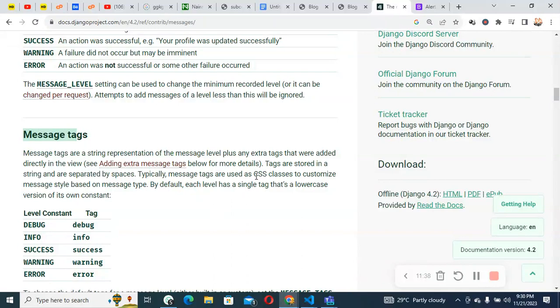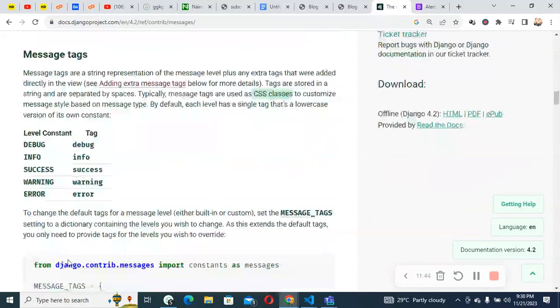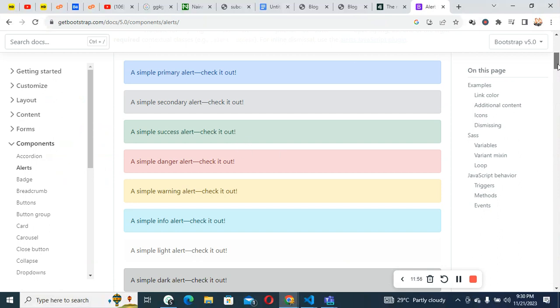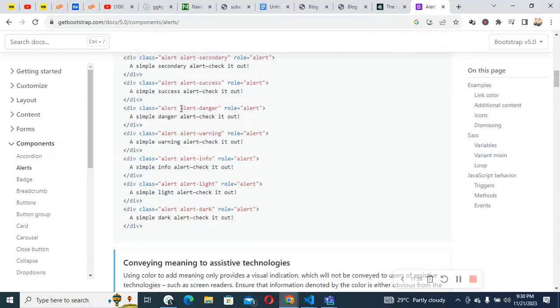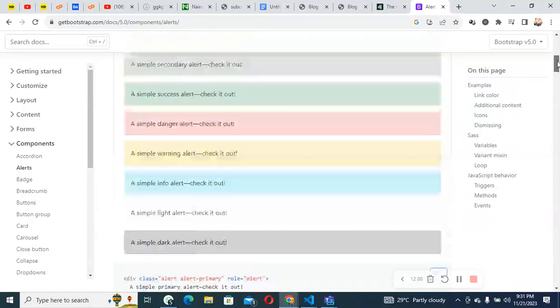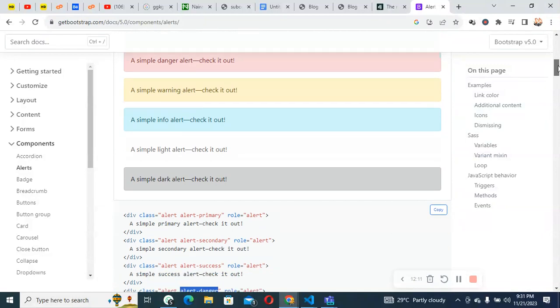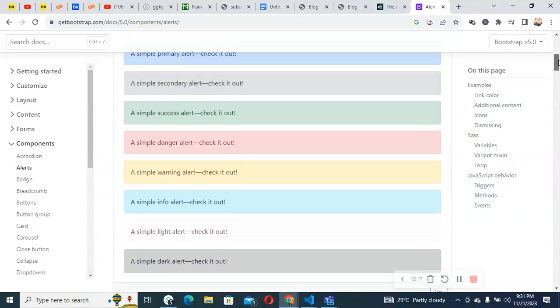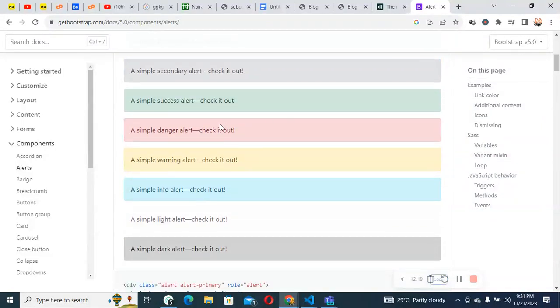Now, it said that the message tags are what? Tags are used as a CSS class, right? So this message tag you are seeing is used as a CSS class. That's why when you come here, you notice that we have a CSS class we are leveraging on. This is a CSS class of danger. So when you add this in Django, whenever I call this tag, it's going to give you a light red background and dark red text, which implies that this code is not successful, right? And when it's successful, of course, you're going to call the tag successful.